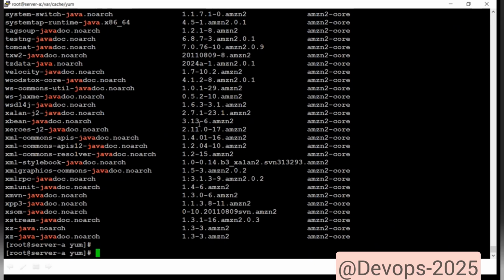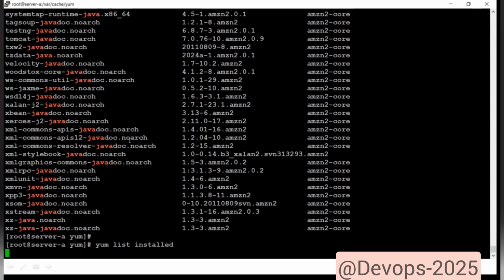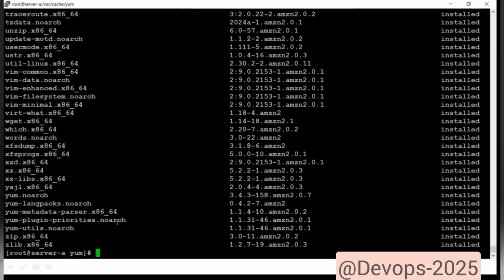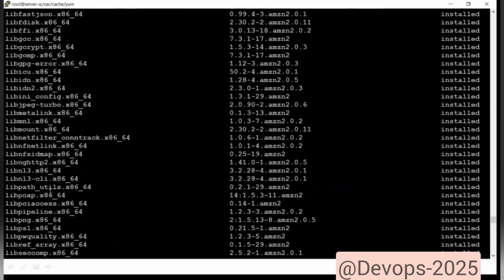But if you want to see how many packages are installed on this server: all these packages are available in the repository, but now I want to list the installed packages. See here, if we enter this, we come to know these are the packages that are installed. See these many packages.